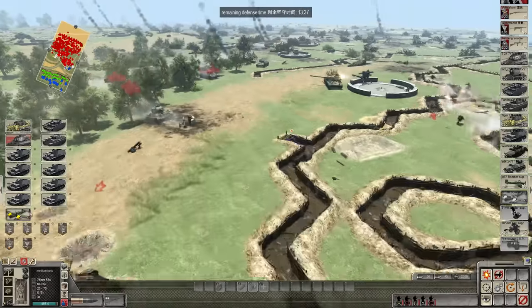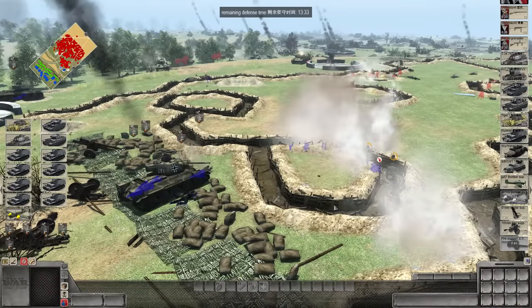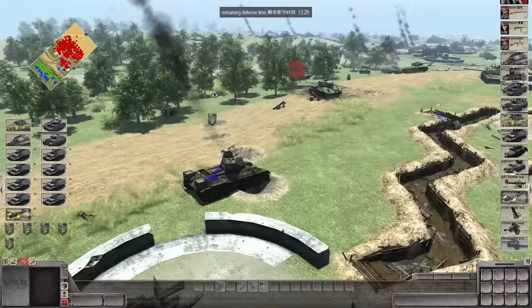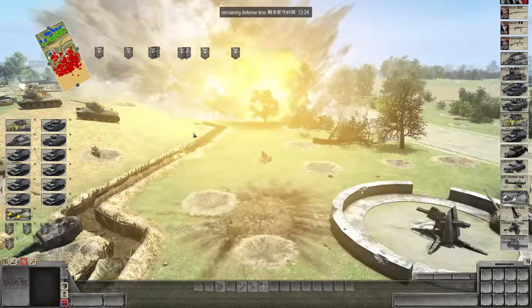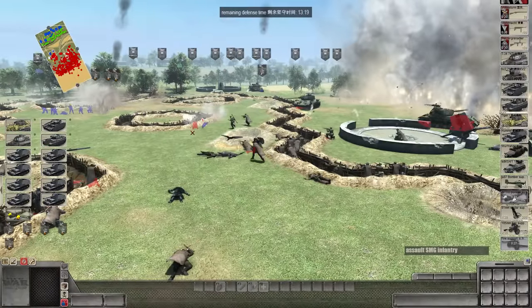Go ahead and get me a bombing run right there. Okay. Just a little bit of infantry, slowing them down. They'll buy us probably like 30 seconds. That'll be good. All right, here comes our bombing run. That's going to be a good one. Yeah, taking out some ISs. Let's go! Very nice. Okay.